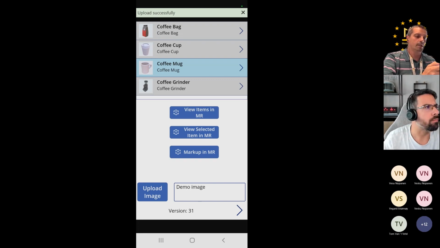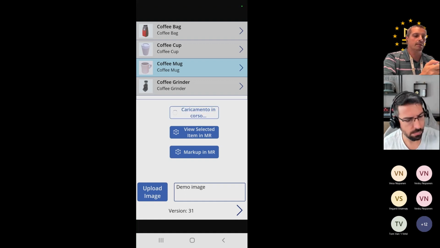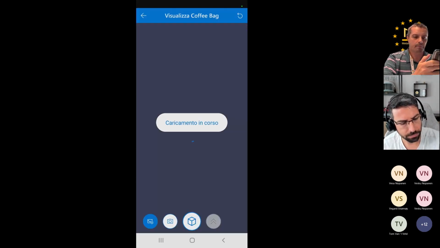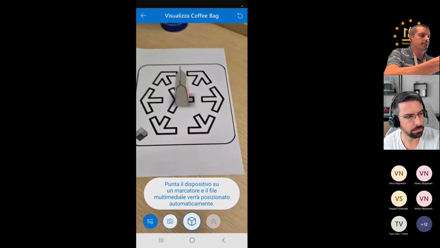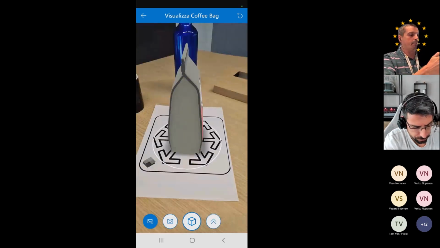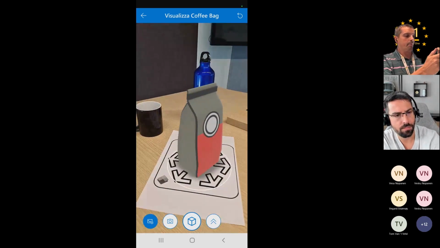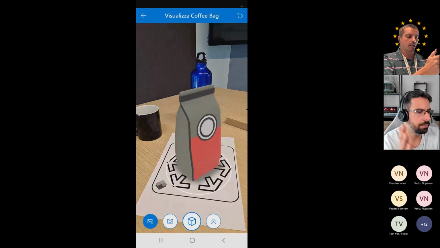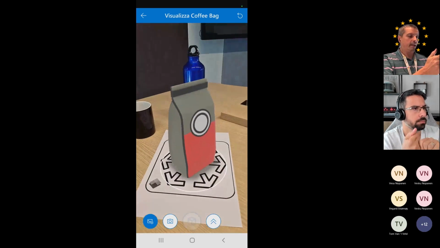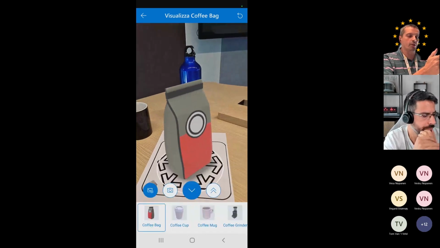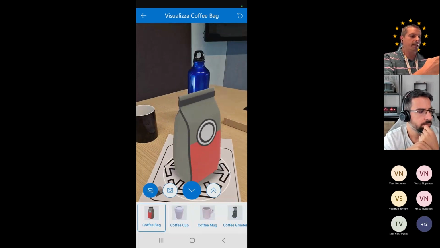But not only. If I select view items in mixed reality, this is the behavior. For example, I have the first object, the packet of coffee, but it's possible to switch all objects in my gallery.